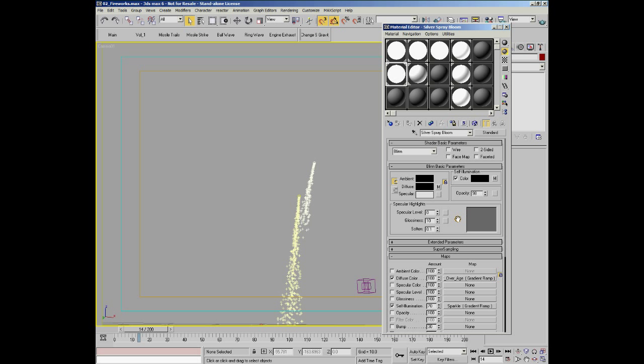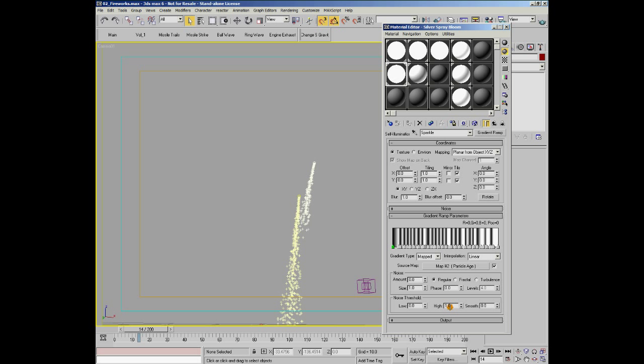Now for silver spray bloom, we've actually got something of a special effect going on here. What I've done in this case is I've combined self-illumination using color. You can see I've knocked it down so it's only having 70% of the effect it would normally have. If you look at the color, I'm using this gradient ramp again, and I'm using particle age, same system, but you can see I'm using a lot of different gradient entries, and that's basically so that as the particle changes its age, it starts off at white, then flickers out to black, comes back in at white, flickers out to black, comes in at white, goes out to black, and so on as it goes along. And that basically produces a kind of sparkling effect.